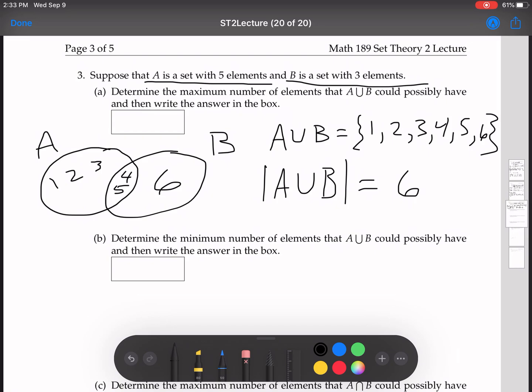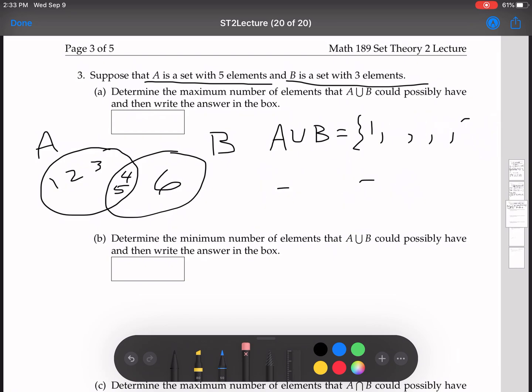Now let's think about what would happen if we took one of these elements, let's say the 4 there, and put it over here. Then A would still have 5 elements, 1, 2, 3, 4, 5, but B would only have 2, 5, and 6. So let's add another one to B. So B has 5, 6, and 7.